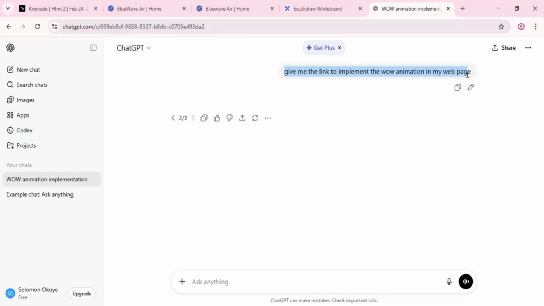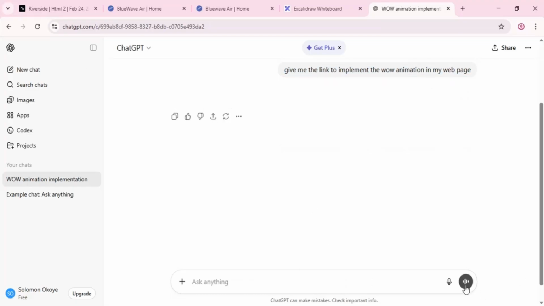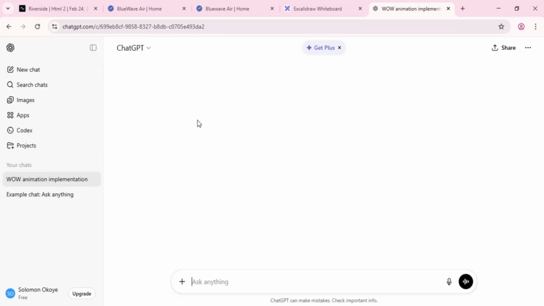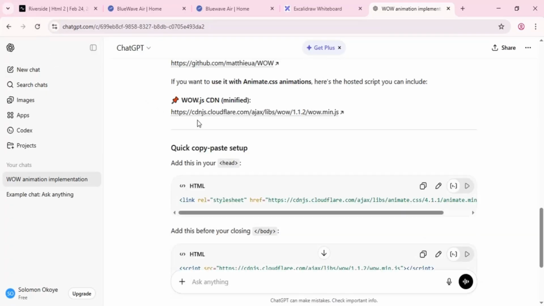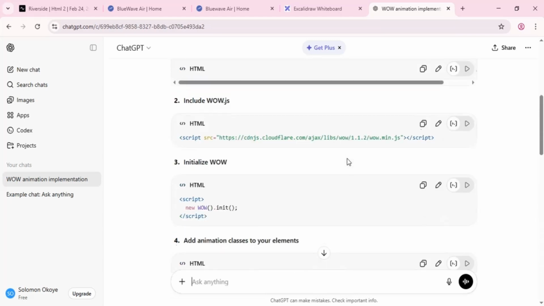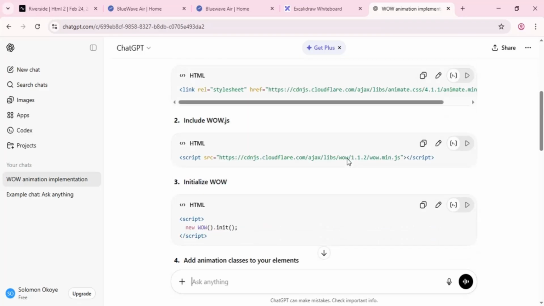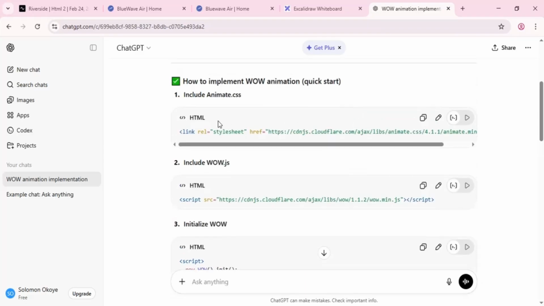I'll copy my question again and then paste it here and then send. Okay, it actually gave both replies. I don't know what happened anyway. But let's go through what it gave us.